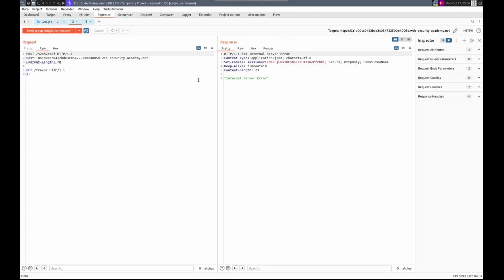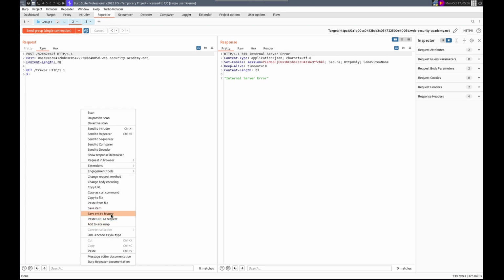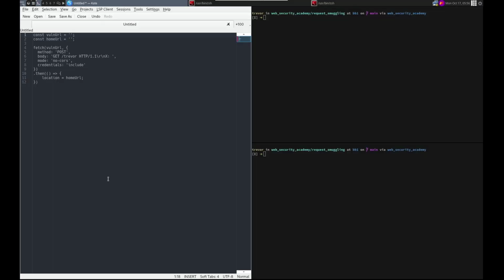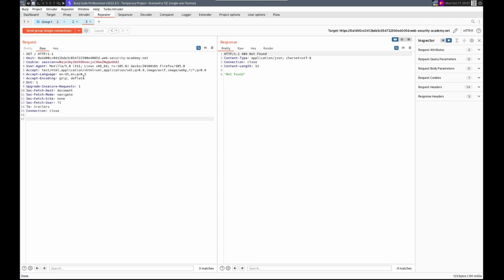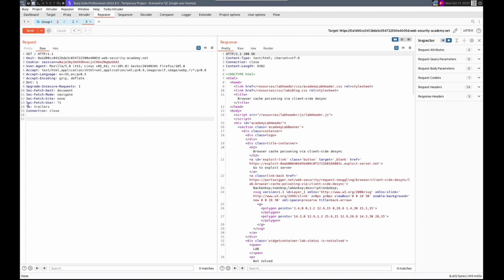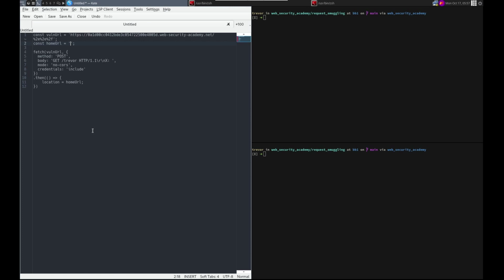Okay, so this is our vuln URL. Copy URL. And we need a home URL, which is this one, that when I send it by itself, it gets a 200. Copy URL. Okay.